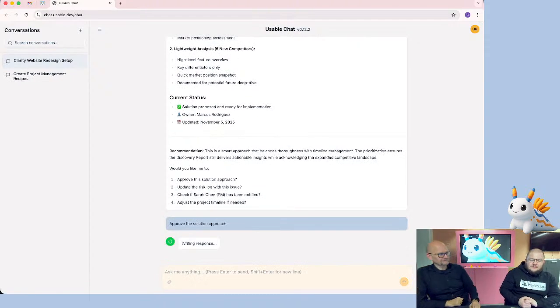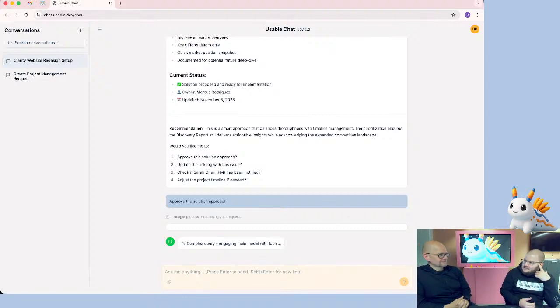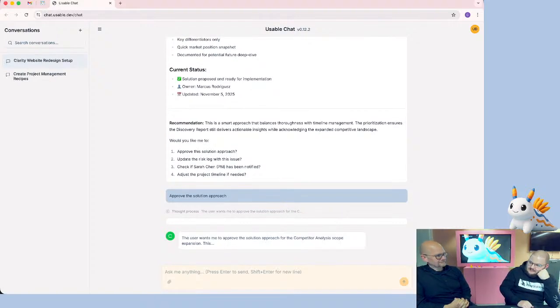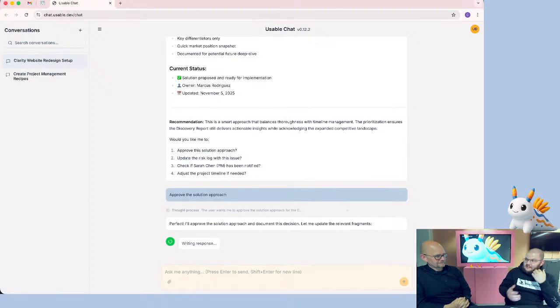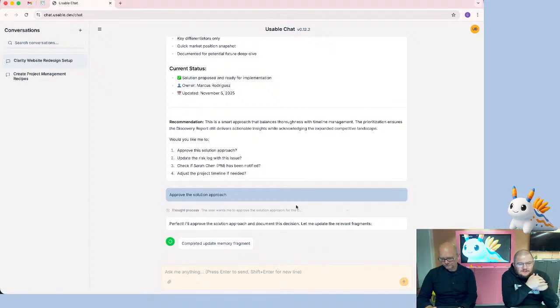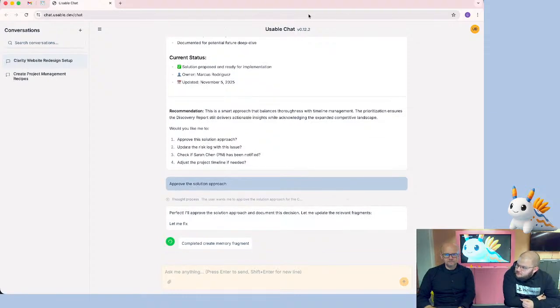Just imagine as well, something that a lot of people do when they start out with ChatGPT is, if a 10x developer comes in and proposes a solution that sounds really complicated, you can, as the project manager, go, explain this to me like I'm 5. And then you might actually understand what it is that this 10xer proposed. In that way, you can really make sure that you are provided with the information in the specific way that you understand information, just because you're using an LLM plus usable.